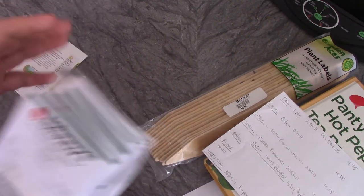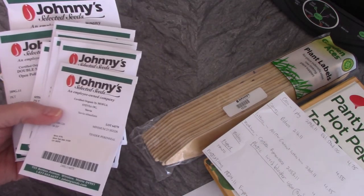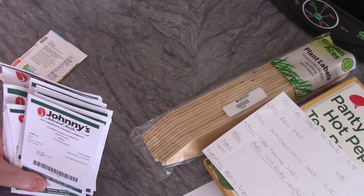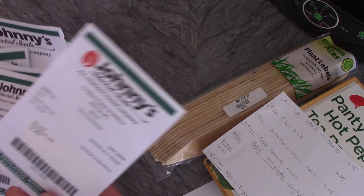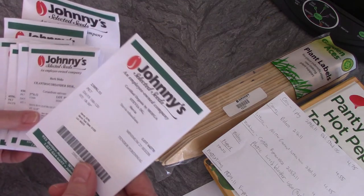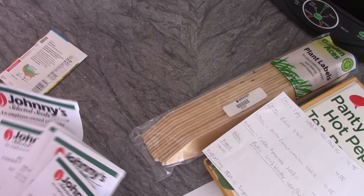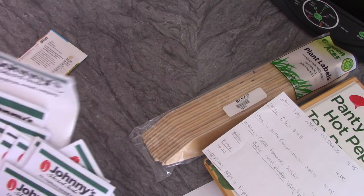For the marigolds I just picked up a cheap packet at Walmart — I don't care if they're organic or not. This company has a really great website you should check out if you're thinking about growing a garden — go to the Growers Library, there's so much information about how to grow stuff and what tools to use. This year I'm giving stevia a try. I like using Truvia — it's half stevia, half sugar. I'm also going to try mint, and I thought I'd dry them both together to make a great little tea combination.